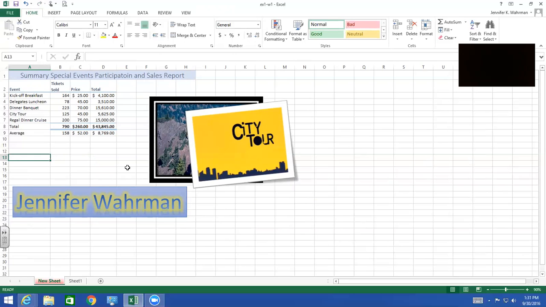Okay, my reason for telling you that is because when we create the column chart, what we're creating for this one is we're going to show all the events and the totals for those events. So let's select A3 through A7. Hold down your control key and select D3 through D7. Remember that control key is used to select non-adjacent cells. So A3 through A7, hold down your control key after you've selected those and select D3 through D7. And then let go of your mouse and then let go of your control key. And we have both columns selected.